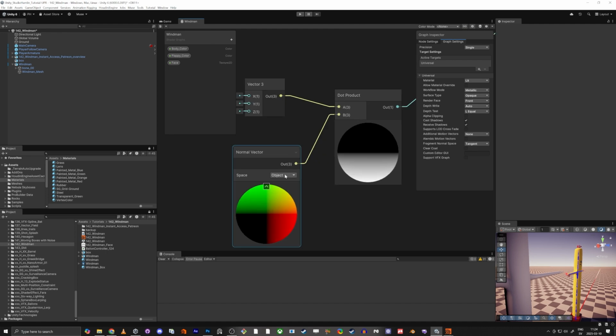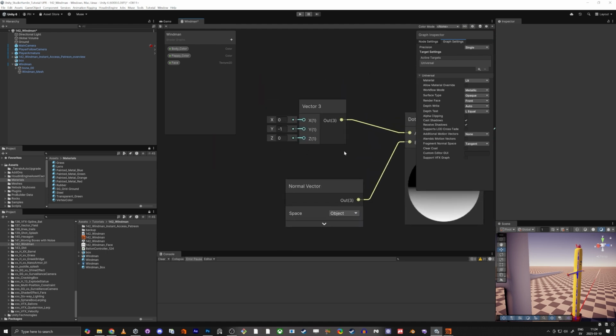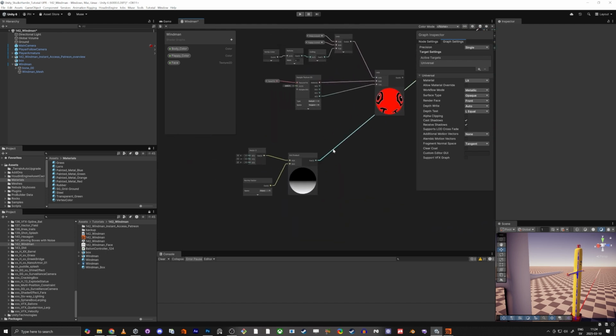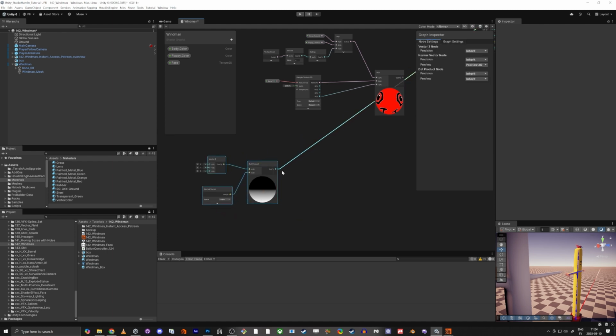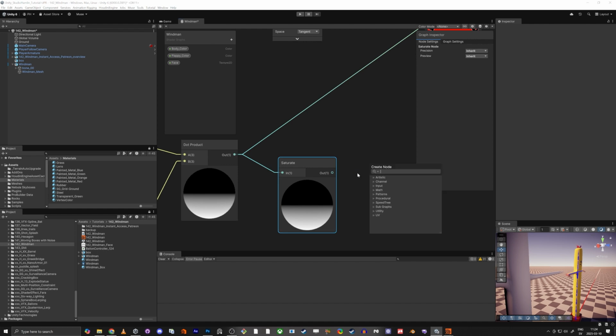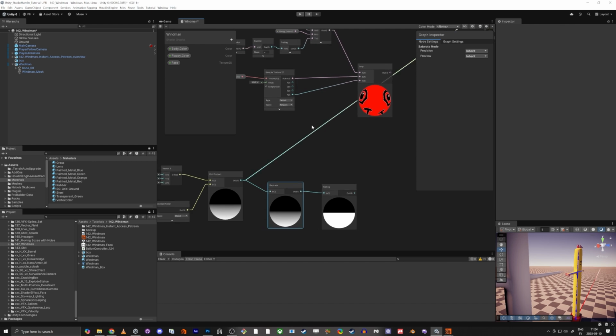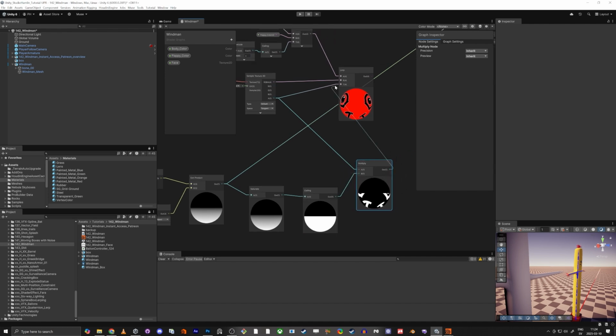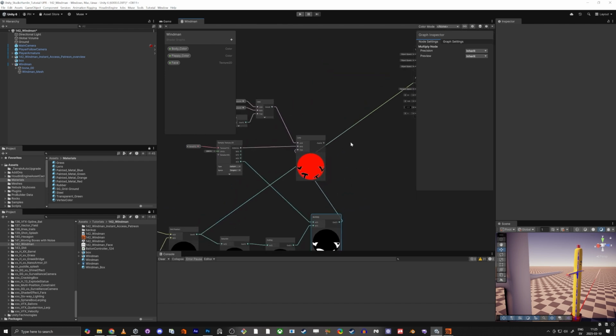So what we can do with this information, if we take this part here and move it into first a saturate, that means we clamp it between 0 and 1, because here it's -1 to 1, but now it's 0 to 1, and then we just do ceiling, and we multiply this alpha channel with this information, and then we use this information here.